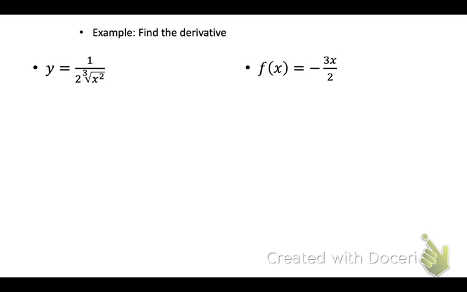Okay, so find the derivative. So I just given you more stuff that looks like stuff, right? So we need to rewrite them. And a lot of times in the textbook we'll say rewrite, find the derivative. Rewrite, find the derivative. And it's like making you do the steps that I'm telling you have to do anyway. So how could I write 1 over 2 cube root of x squared? How could I rewrite that?